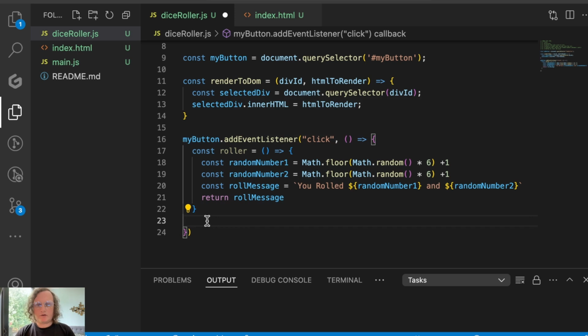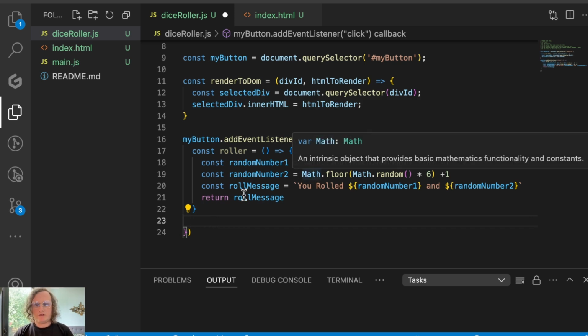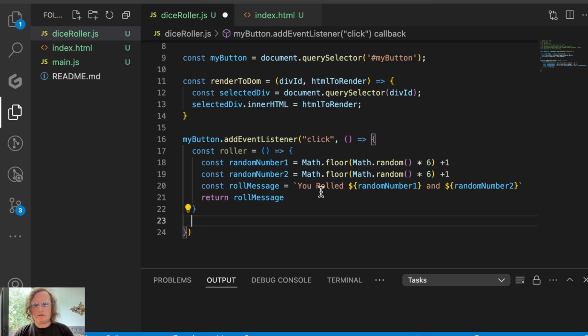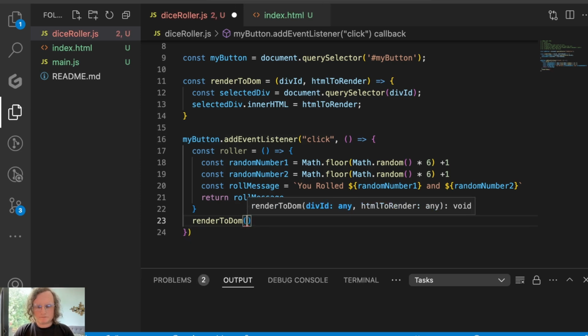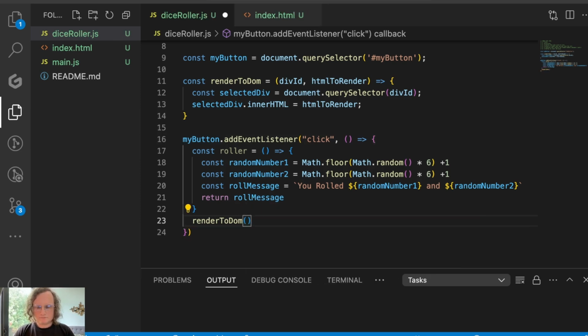So the next thing we want to do is make sure that when we click this button and we return the two numbers, that it's actually rendering this message onto the DOM. So this is where we're going to do our render to DOM, and we're going to put in the div ID of roll call. I believe that's what it's called. Let's double check that. Roll call, correct.